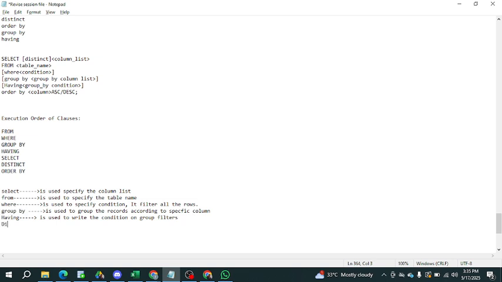In the same way, distinct. What is the usage of distinct? Distinct is used to avoid the duplicate rows. If I write distinct department ID, we have different types of department IDs.